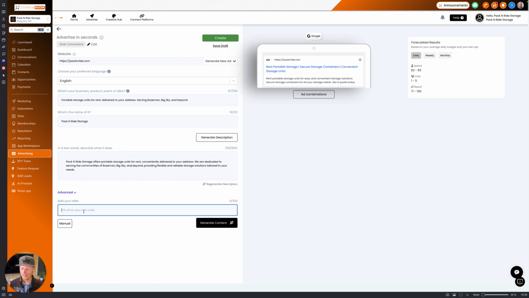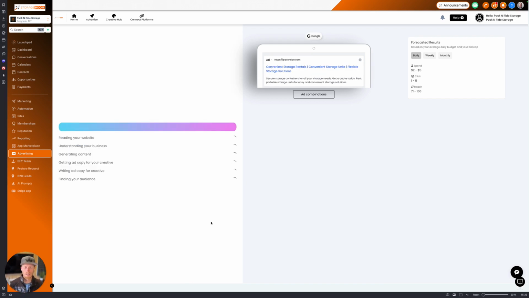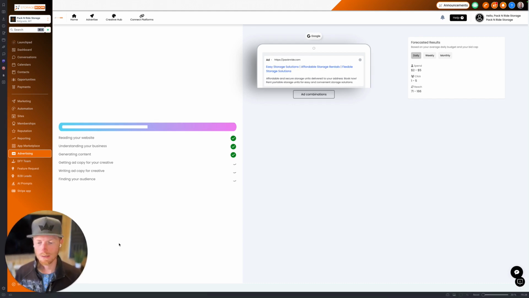You can hit the advanced and go, you know what, I want to offer $100 off your first rental, and hit generate AI. And what this is going to do is take all of those inputs, and it's going to check your website, and then it's going to spit out all of those headlines and descriptions that we saw before, but it's going to do it in a fresh way, and it's also going to keep in mind best practices for online advertising.